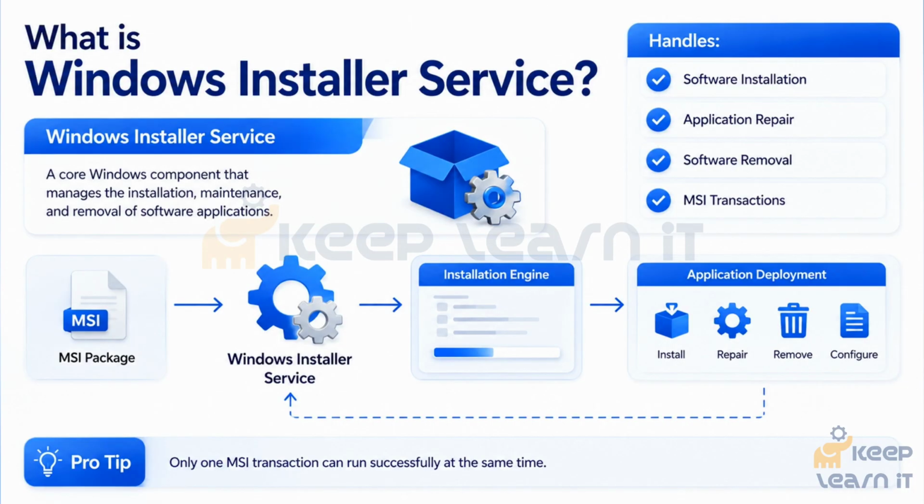Windows Installer, also called MSI service, manages software installation, modification, repair, and removal operations. Whenever you install applications using an MSI package, Windows Installer coordinates the installation process. Windows allows only one MSI installation transaction at a time. If another installation is active, Windows blocks new installations and generates error 1618.